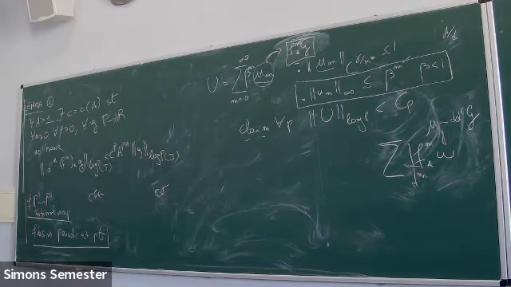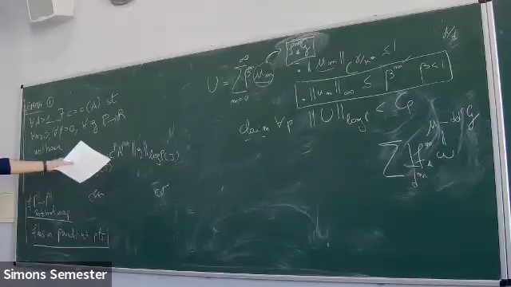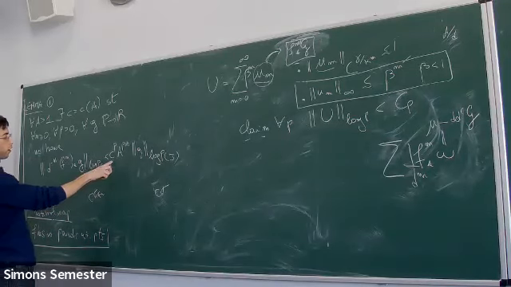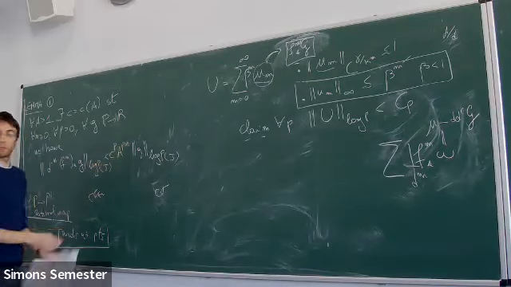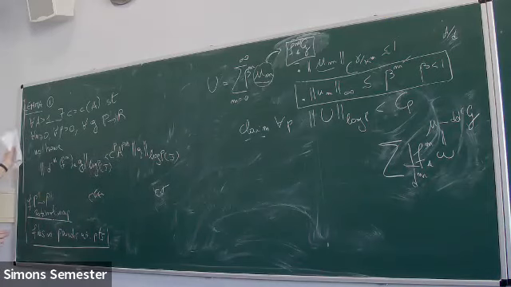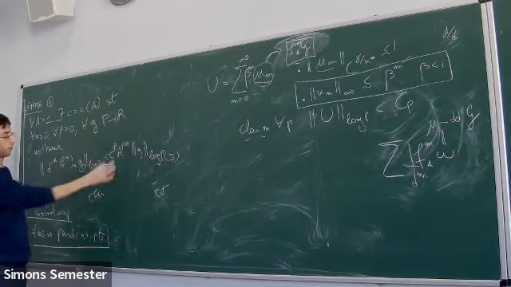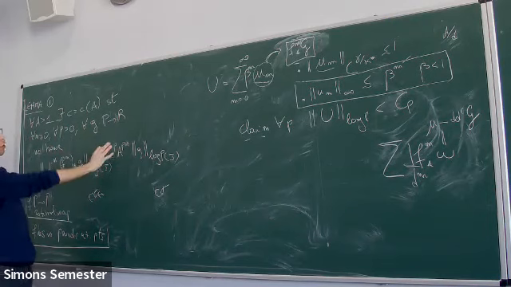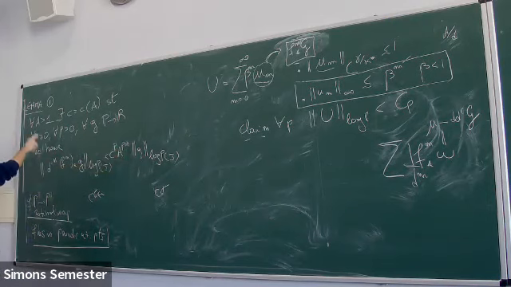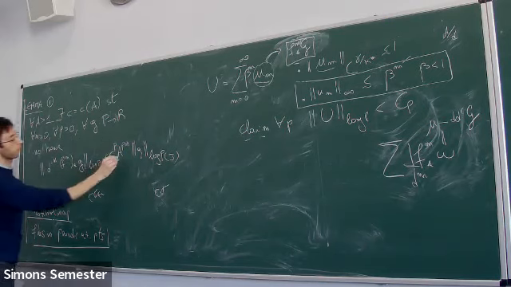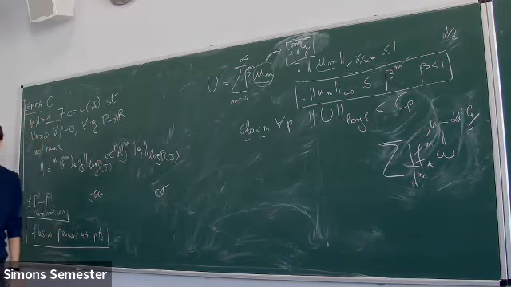Okay, so this is the assumption. Now, the question was about the A: A to the power N, with P times N. Yes, because the constant here, you fix for every P. The more regular you ask, the more the constant here becomes bad, and A to the power P becomes bad. But once you fix P, this is the constant.